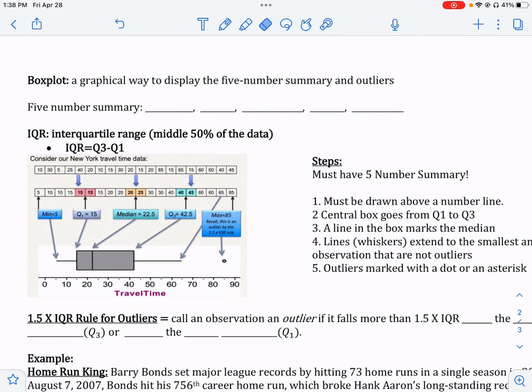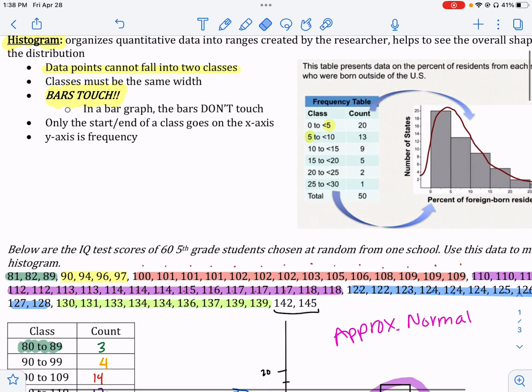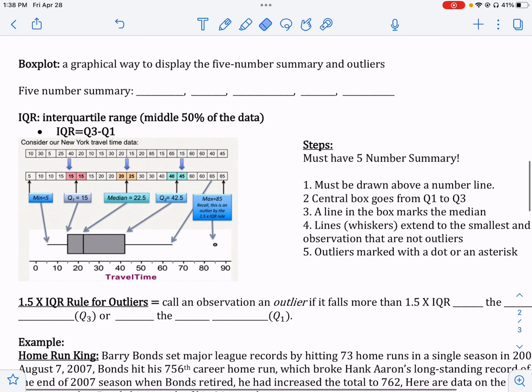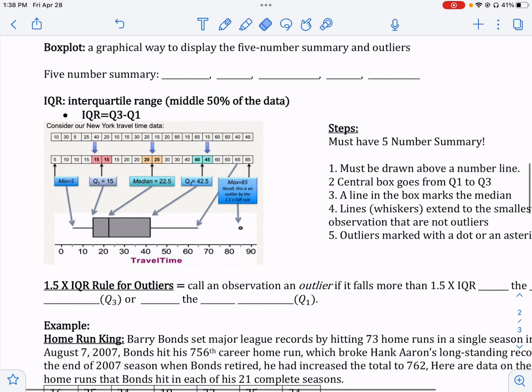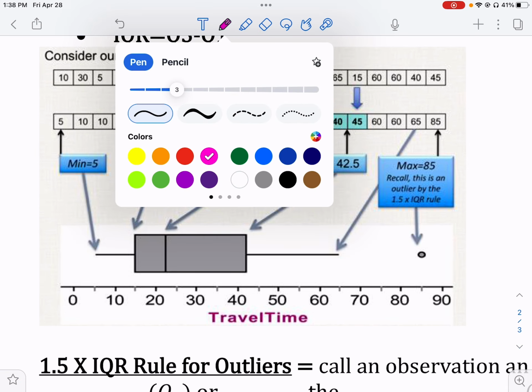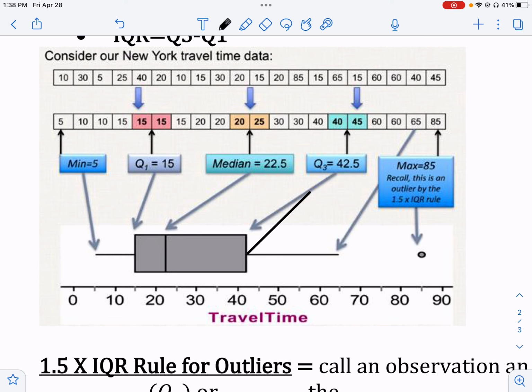All right, and welcome back to our third video here dealing with some of our quantitative graphs. Earlier we did a histogram. We looked at how we could create one of those, and now we're going to be looking at what's known as a box plot, or some of you hear it as a box and whisker plot. Either one works. So we're going to be using this one as our example here on our box and whisker plot. It's called that because it has our box and the whiskers, and if you draw out that same line, it really does look like whiskers coming out. So that's how it got its name.